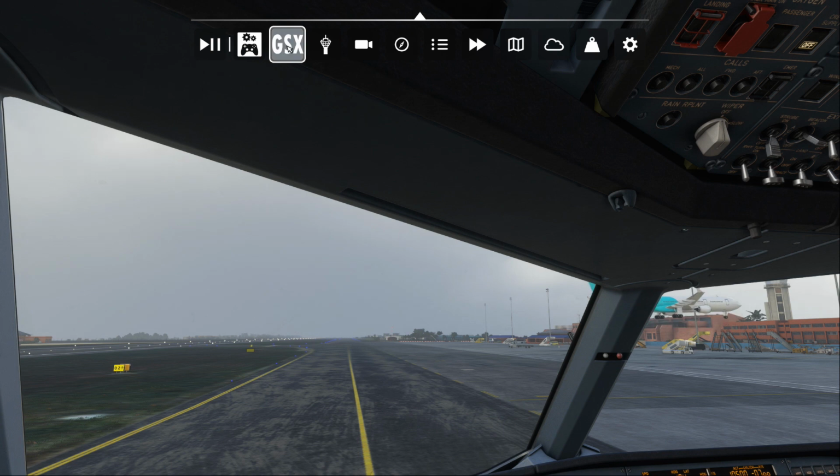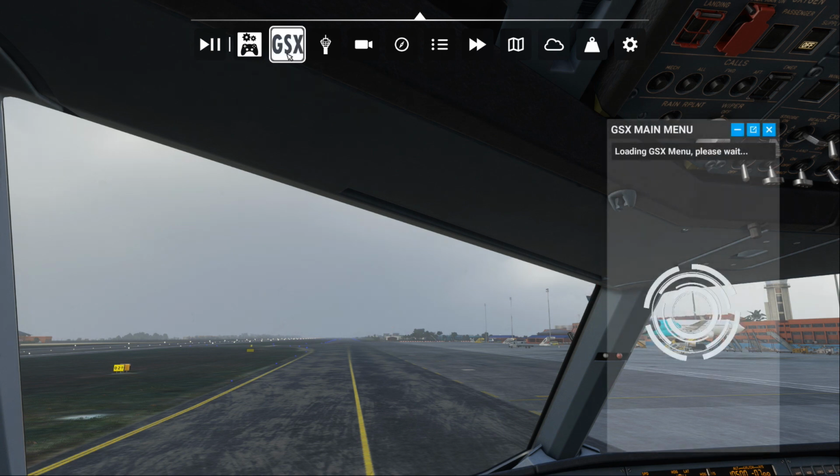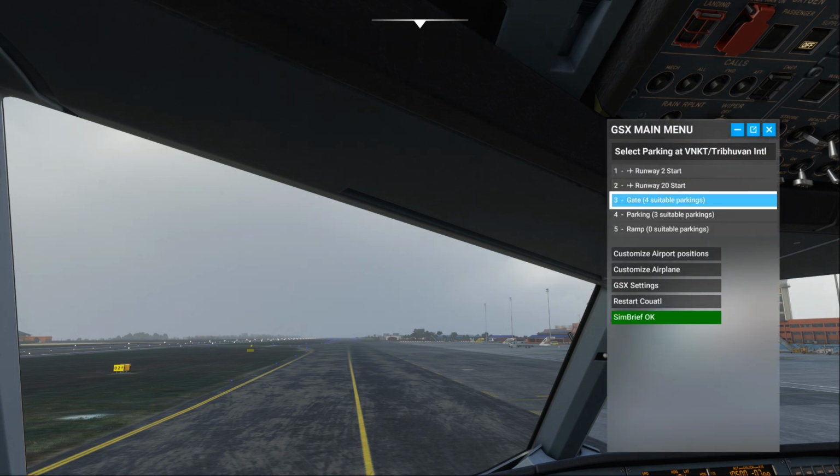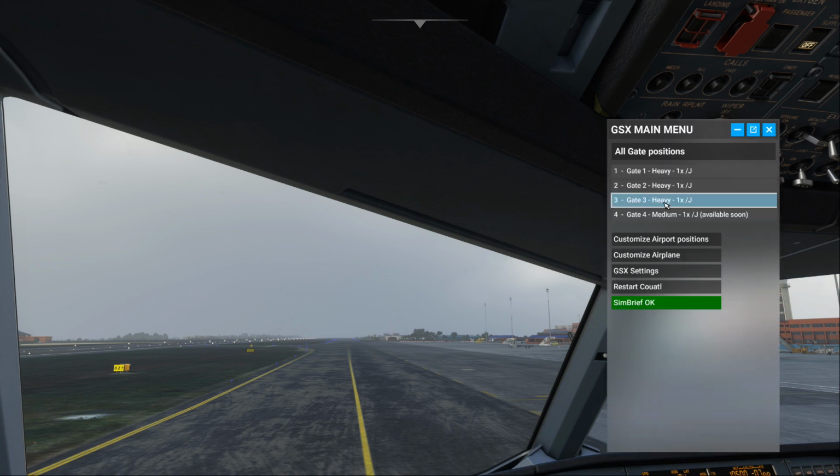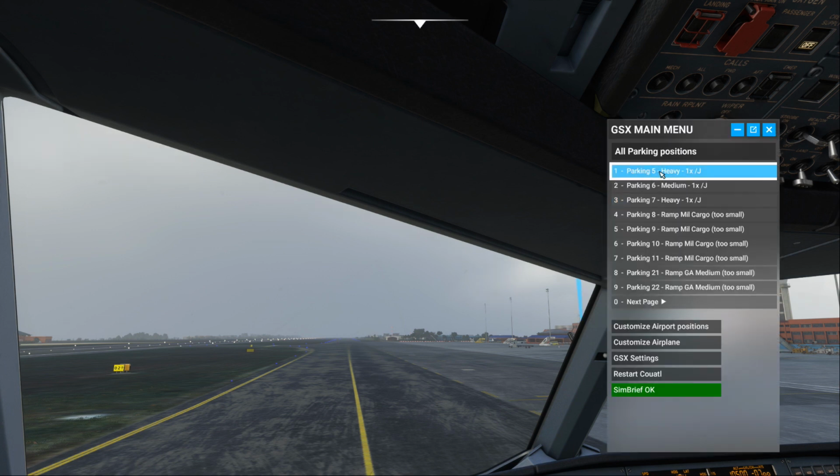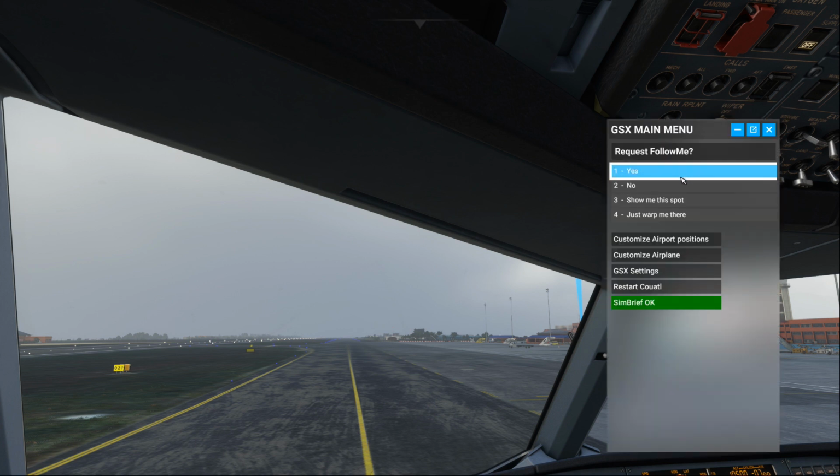And I will tell my GSX. Oh, what's going on there? Tell my GSX to prepare stand number 5 for me. It's weird, it says jetways. I don't know jetways in Kathmandu, I guess. I've never been to Kathmandu. Hopefully one day I'll visit Kathmandu, I'll visit Nepal. It's a beautiful country.